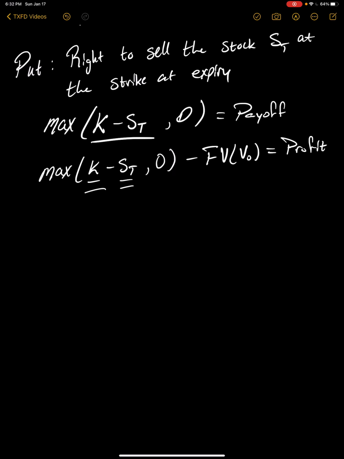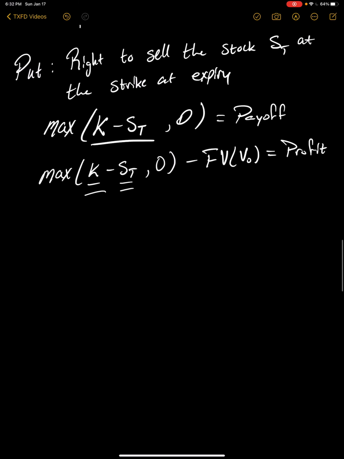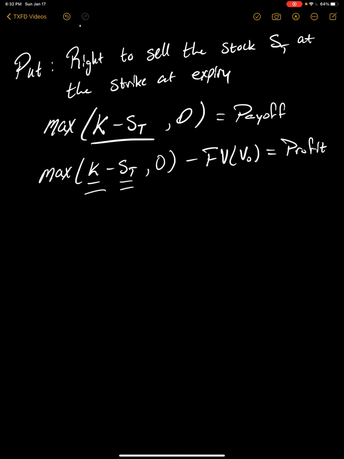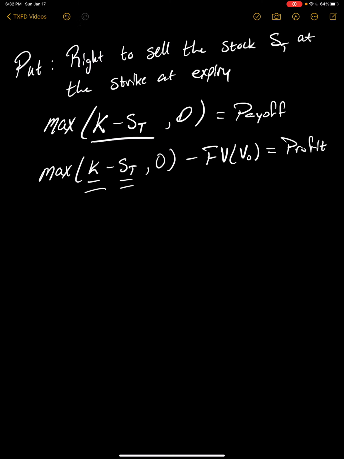So these almost act like insurance. And insurance is actually a form of an option as well. If you buy life insurance and stuff like that, it's actually kind of an option yourself. You're just betting on a different asset in that case, or health insurance, right? You're betting on a different asset, on your body dying or getting sick, right? And a lot of things, studying options is actually going to open your mind to being able to see these different financial transactions under the lens of options, which is a really interesting thing. But for now, we're going to talk about the payoff and profit diagrams for a put.